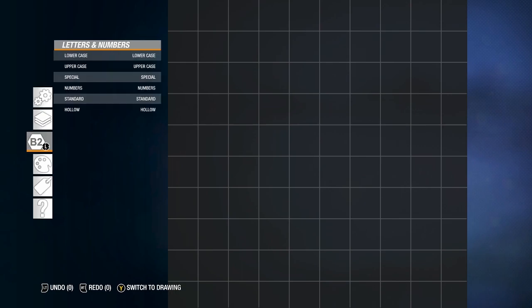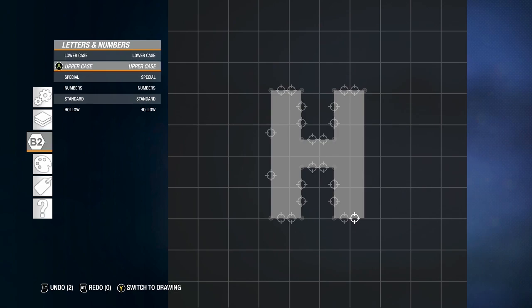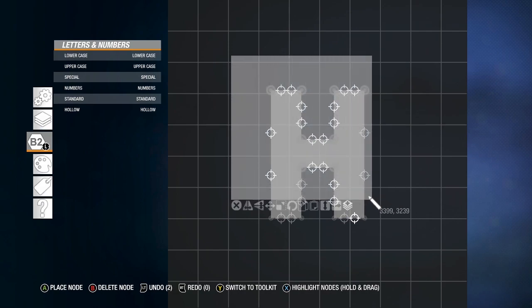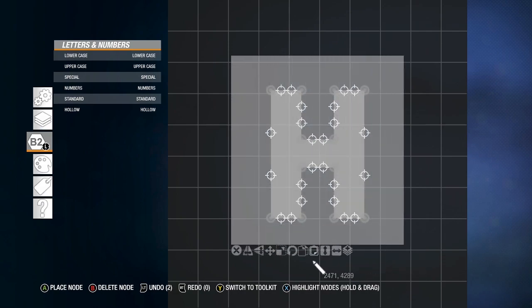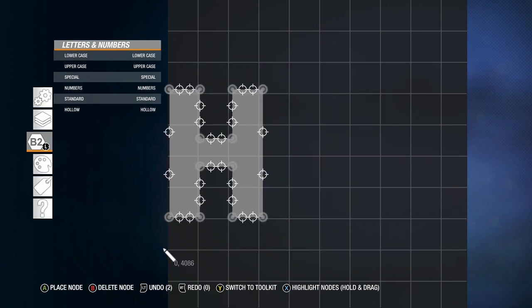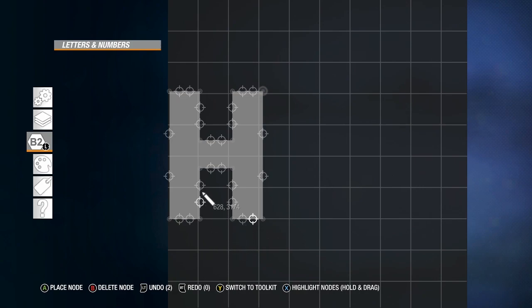The only thing that I have found this useful for is creating words. So for example, put in a letter H here, press Y to switch to the drawing, and then you are able to hold down X, highlight the nodes, and then using this here you are able to move it around, and then let's see, I'll put it there. So press Y to exit it, and then it is always very, very slow to let you actually do anything else.